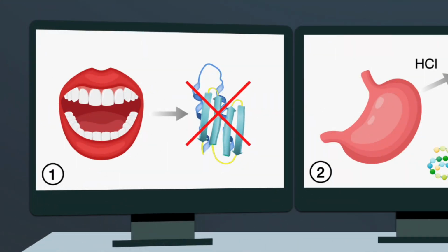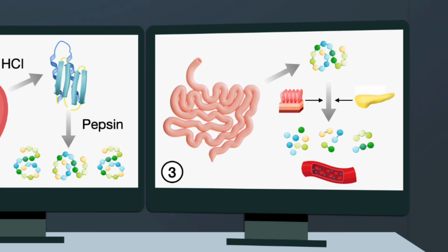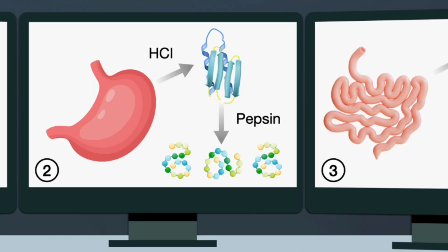In summary, protein digestion does not occur in the mouth. It begins in the stomach when the protein is exposed to the hydrochloric acid the stomach produces. The peptide bonds are exposed as the protein unwinds, and pepsin begins creating polypeptides. Most of the protein we eat arrives in the small intestine as polypeptides. Then enzymes from the pancreas and small intestine break them down into amino acids, dipeptides, and tripeptides, which can all enter the intestinal cells before reaching the blood.